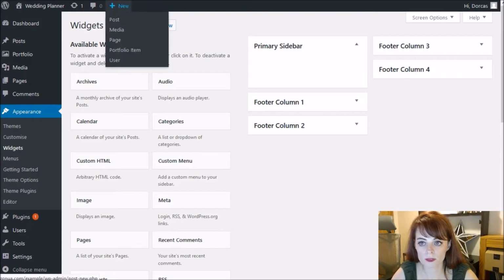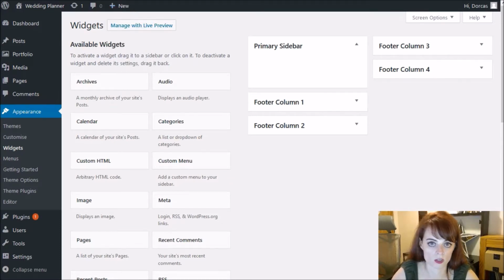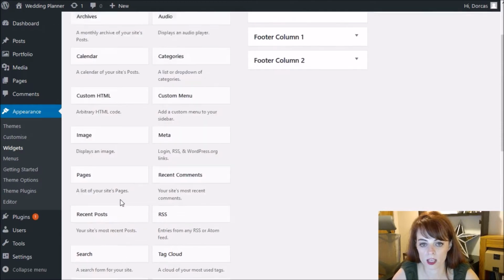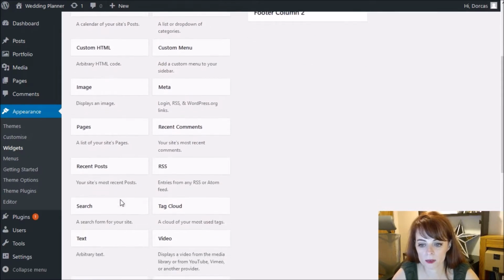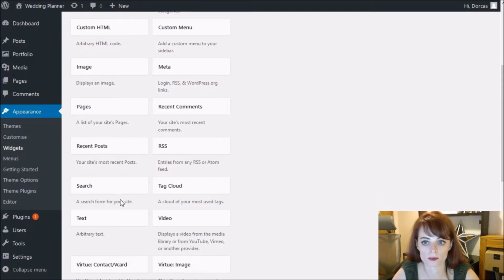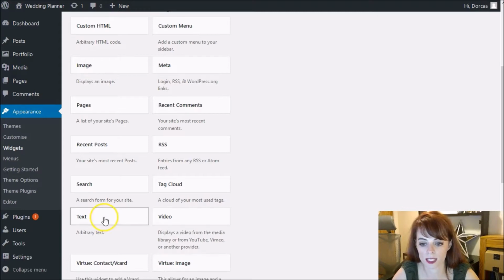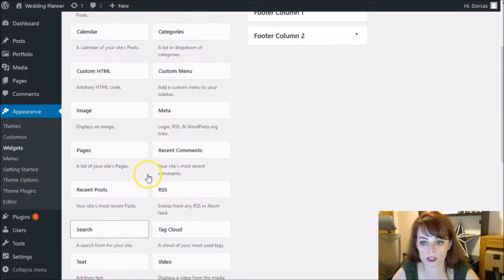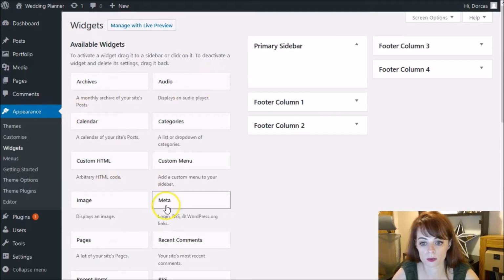So if you want to remove it, you need to do the thing that I showed you on the About page. If I want to change what's in the sidebar, you can see over on the left-hand side here, I have all of the options. So these are all of the widget options. So everyone has the same thing, as in no matter what theme you're using, you have the same thing, except when you see down the bottom where it says Virtue, Contact, Virtue, Image, Virtue, and so on. If you remember, the theme that I'm using is Virtue, so I'm seeing them because I'm using Virtue, but everybody will have these ones at the top.